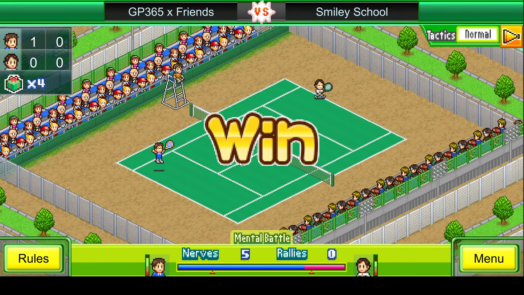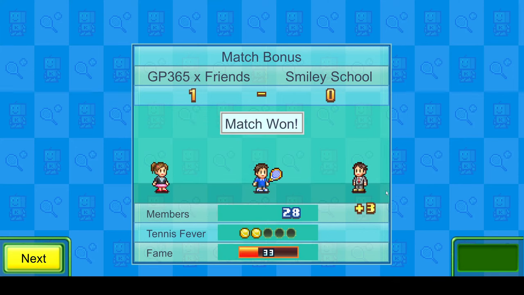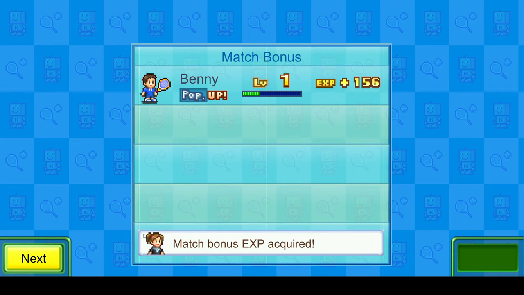Alright, this is the first win. Here we go. That's fun. Only for the match part, this is fun because it's very short. It looks like pretty easy to progress in fame, in members, etc. We got a treasure chest, but I wonder what happens if we have no more G, which means the revenue.